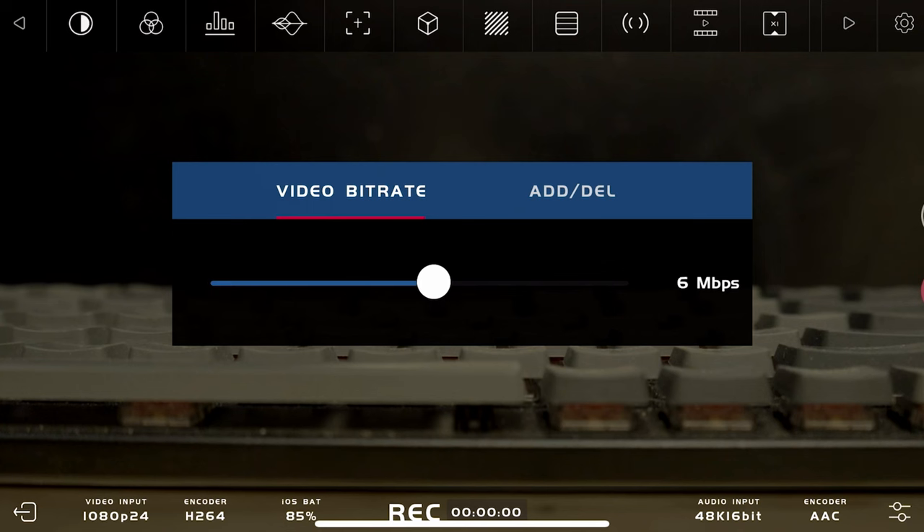It can record using H.264 at 1080p at up to 60 frames a second at a max bitrate of 30 megabits — so, math. But it's nice if you want to be able to record from, say, the camera showing the camera menus, or let's say you filled up your SD card and forgot to bring more, and in a pinch you could record using your iPhone and the CMO. But just don't forget your SD cards — come on, let's put a little effort in here, people.